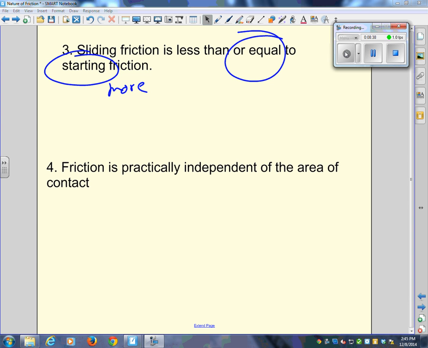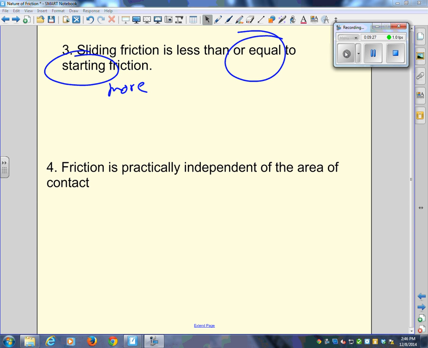Allow me to show you here. I've got a book. And I don't really have a table up front here, so I'm going to have to go back here. But if you imagine this book sliding across the table, there's a certain amount of friction. Does it matter whether I have it like that, or whether I have it on its back or its spine, like so? Friction is the same. Obviously, it won't stay up like that. As long as the face of the book and the spine of the book are made out of the same material, the friction is the same, because the friction force depends on the weight force, and the book doesn't weigh any more because it's sitting flat or it's sitting on its spine. So the amount of contact area does not have anything to do with it. It's practically independent.